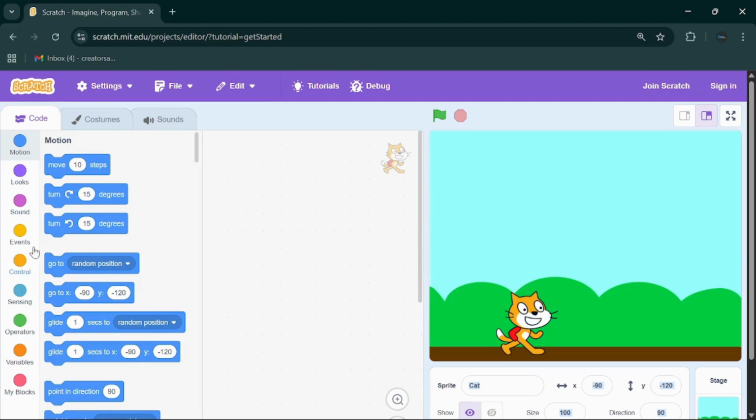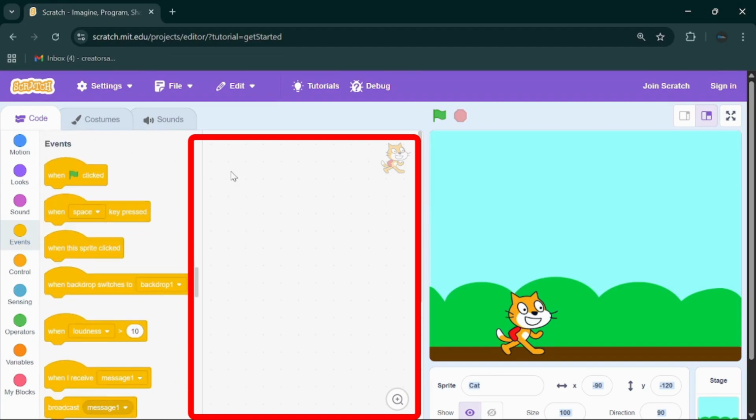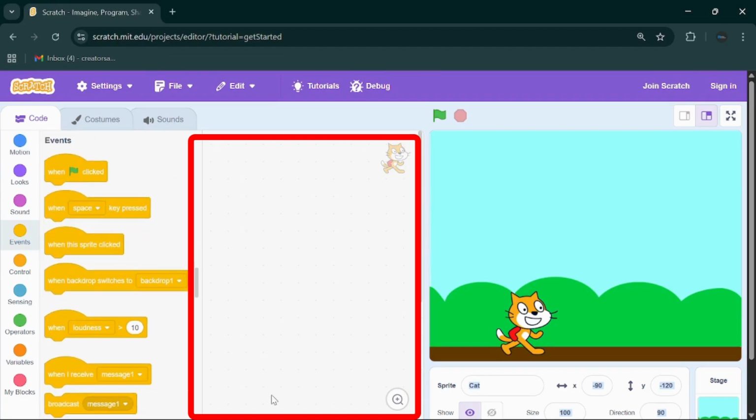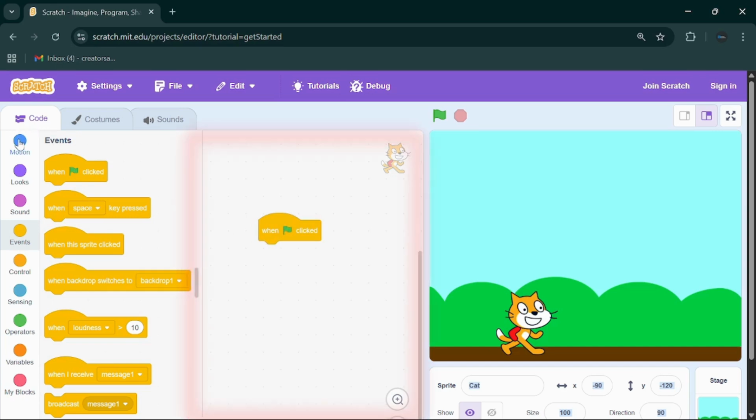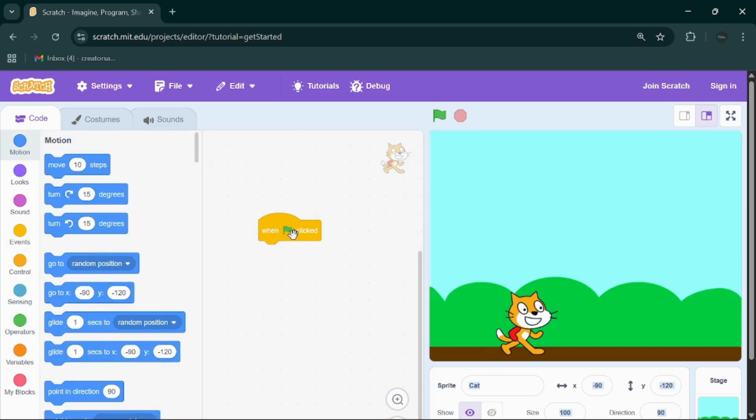The second way is by just dragging the blocks to this code area. So I'm going to drag in this event here, and don't worry, we'll talk about this event block in the next video. And I'm going to drag this move 10 step block and put it under. And anytime I click on this flag, because the code says when flag is clicked, move 10 step, the sprite will simply move.